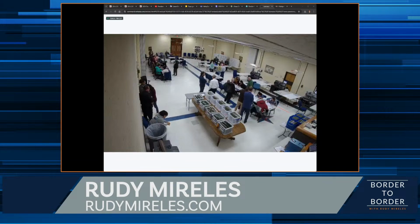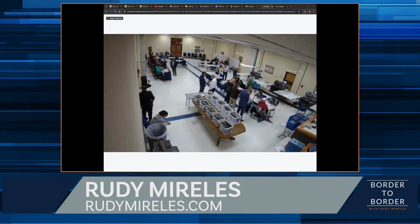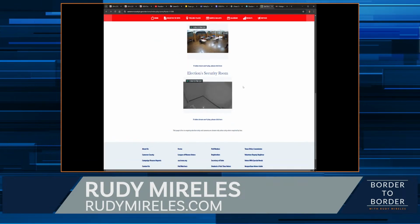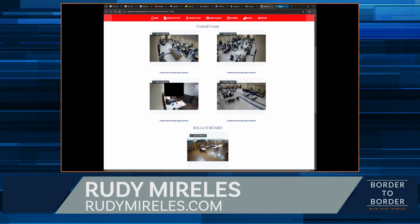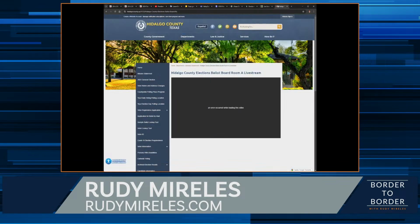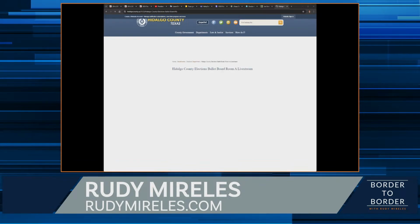just let me know. So what you're looking at right now is the Cameron County Elections Department central count building or office. This is where they're bringing all the ballots to count them in Cameron County. Of the building there, that's the security room. So Hidalgo County, I'm waiting for one of these websites. All of Cameron County elections will show up on this website. Hidalgo County does something similar. I'm waiting on them to reload theirs, and once they do, I'll pull that up for y'all.